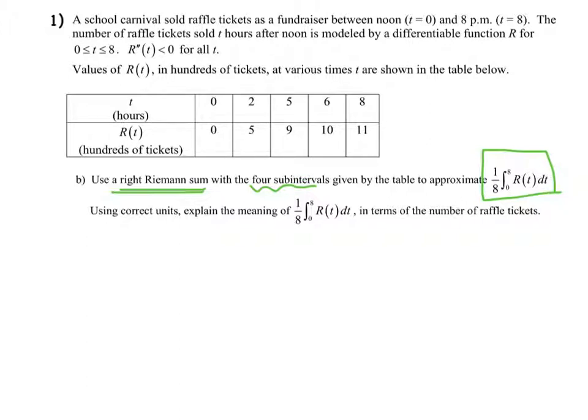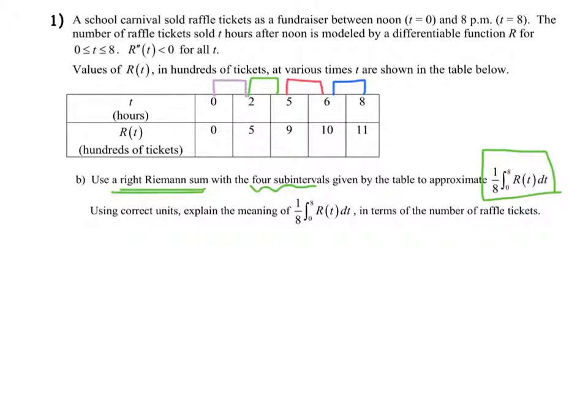Okay, so right Riemann sum means we're doing rectangles, and we're working from the right, again with 4 subintervals. Okay, so let's take our table and break it down into 4 rectangles. And I think it might be helpful to start from the right and move to the left because we're talking about a right Riemann sum. So our first rectangle would be this one right here. Okay, and then we have this one right here. And then going this way, and then one more, we would have this one here.